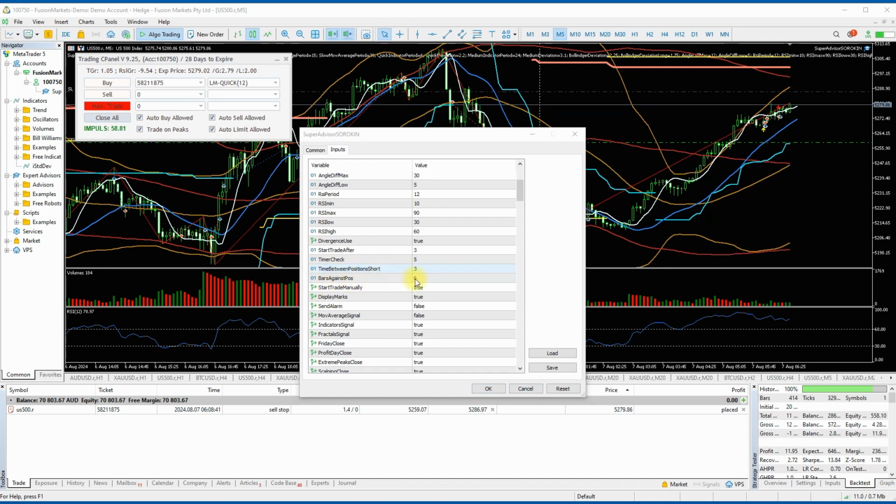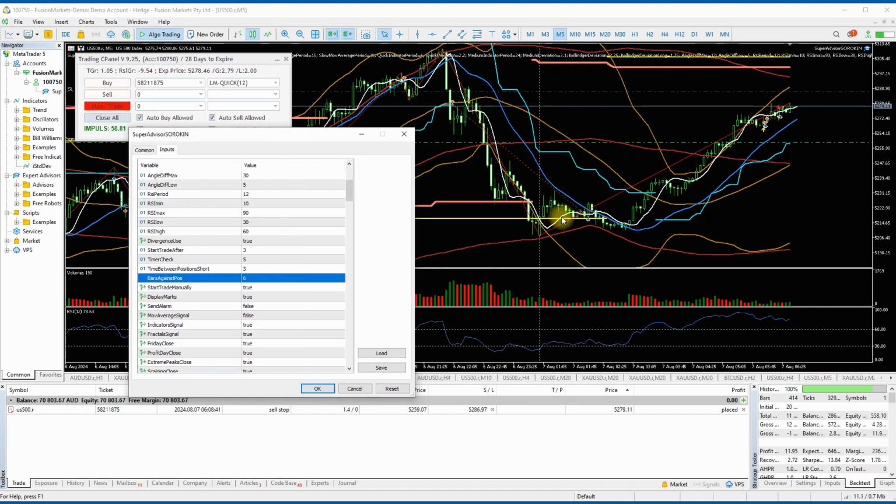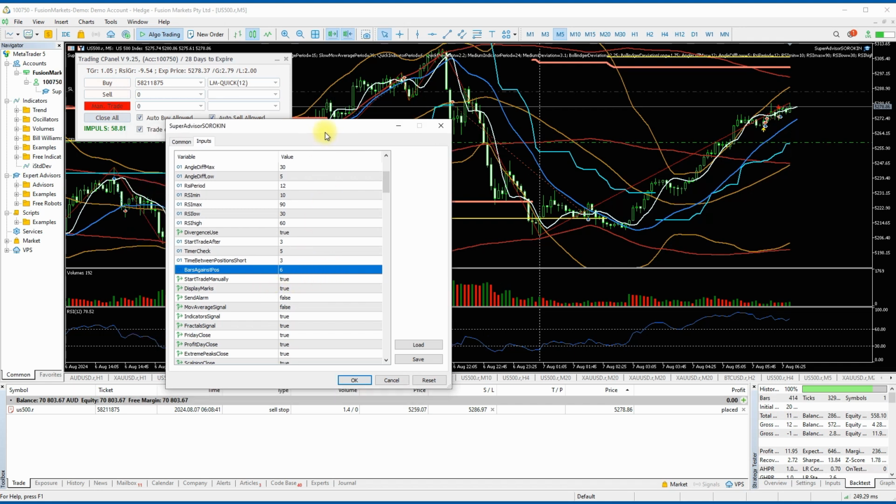Next, bars against position. It means if we open the position and after 6 bars we don't have a profit, close. So it's also a good idea.